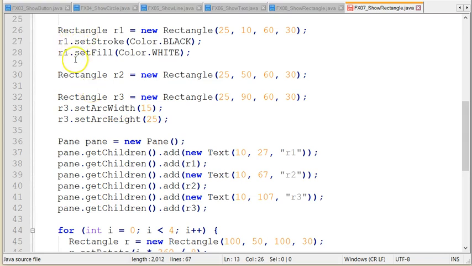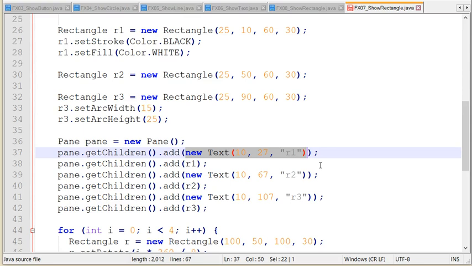They create the rectangle R1, R2, and R3, and then they're going to add R1 to the pane, but before they do that, they want to put that text R1 in front of it, so they do it this way: add new Text, and they basically created the text inside of the add. Are you allowed to do that? Yeah, you're allowed to do that. Should you do that? I say mostly no.